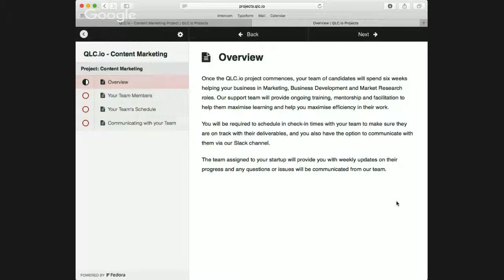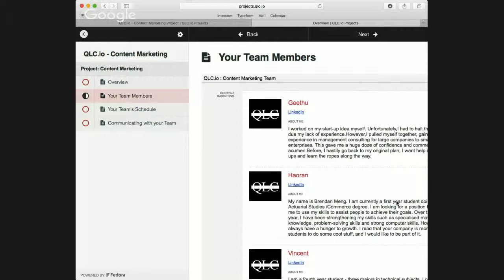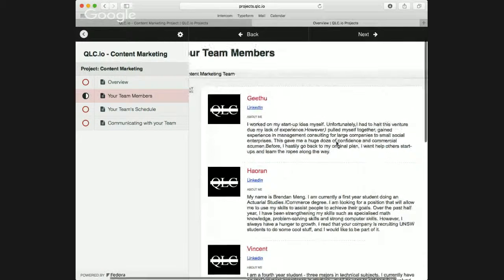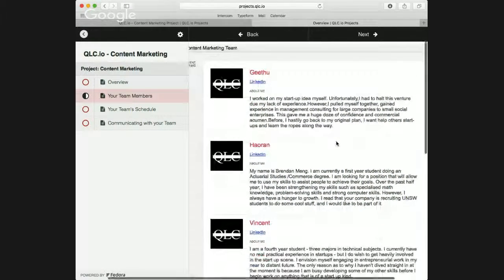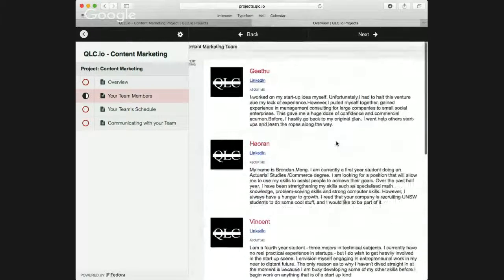If you go into your team members, you'll be able to see a list of all your candidates who have signed up. Their LinkedIn is available and a brief of their backgrounds. What is really interesting is that they're from different backgrounds.